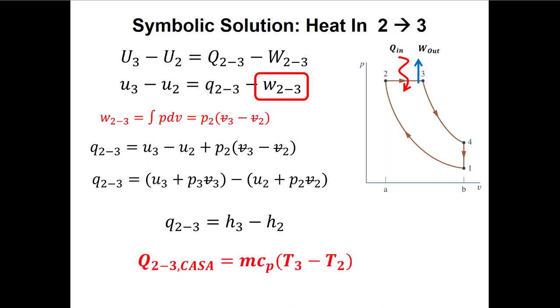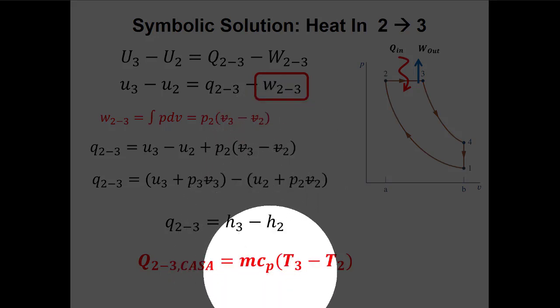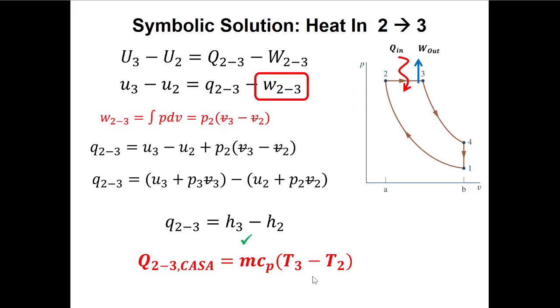So I know that as I'm adding heat, if I use a constant specific heat analysis, now because this is delta H, I have to say the mass times Cp times delta T. Usually for closed systems, we're trying to find the change in specific internal energy, and we would use Cv times delta T. But in this case, we want the change in specific enthalpy, so it's Cp times delta T. I know m, I don't know T2, I know Cp, and I know T3. So if I knew T2, I could find the heat that's added to my system.